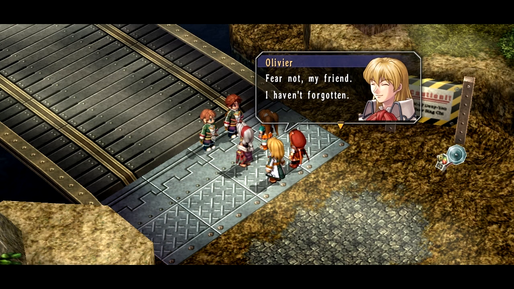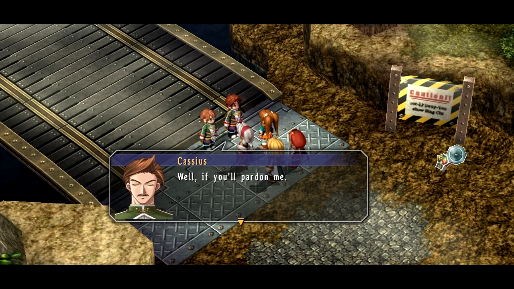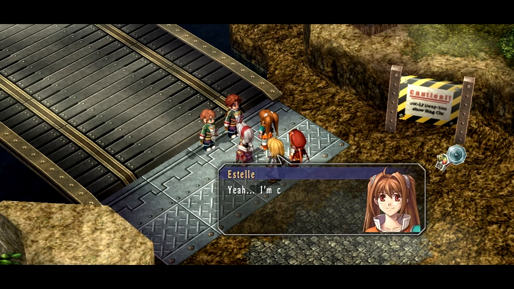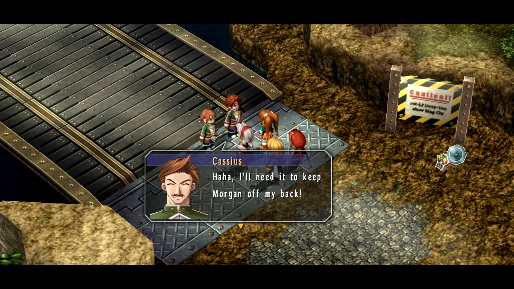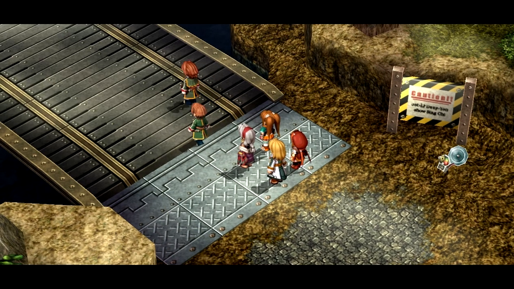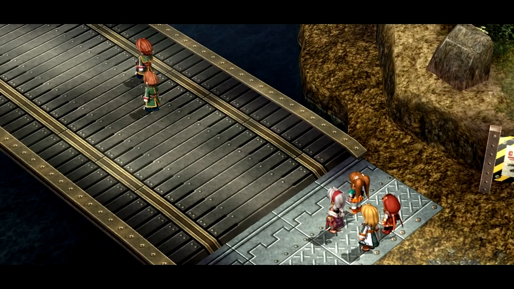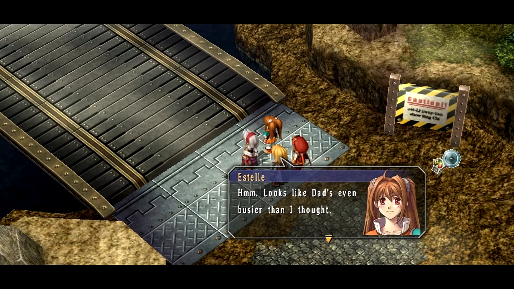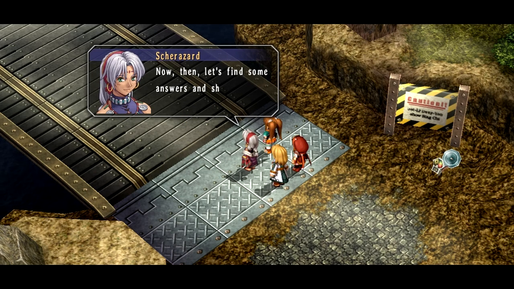Fear not, my friend. I haven't forgotten. What's all that? Oh, well, if you'll pardon me. I won't have time to do much to help you directly, but if you find something too big for the guild, contact me anytime. I'll help you as much as I possibly can. Yeah, I'm counting on it. On you if it happens, Dad. Good luck with your work. I'll need it to keep Morgan off my back. Let's go, Lieutenant Colonel. Sir. Huh, looks like Dad's even busier than I thought. We'll need to do our part as the guild and more. Indeed. Now then, let's find some answers and show Cassius just what we can do.